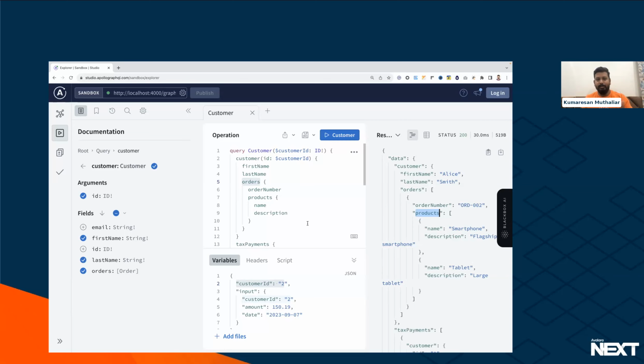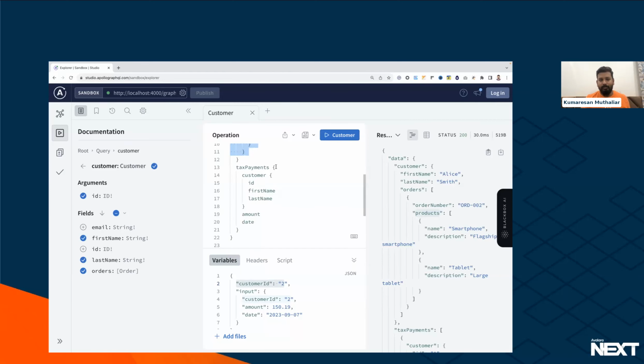The user doesn't give you the customer ID. You get the first name and the last name. I fetch the customer ID from the customer table. Then I fetch the orders for that customer ID, and I fetch the products for that order, right? So this is 3 different endpoints. But in GraphQL, you can see I'm doing it in one single endpoint.